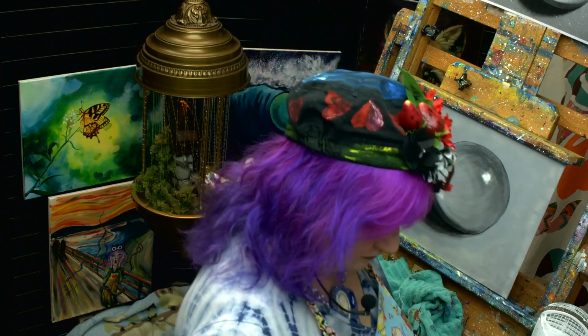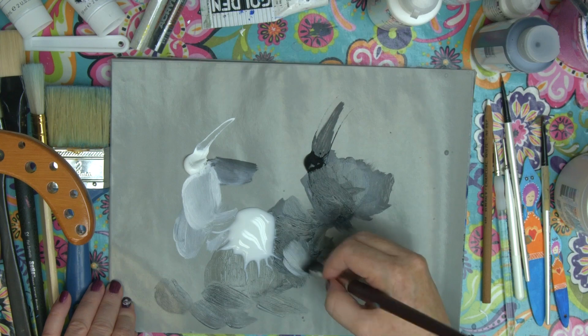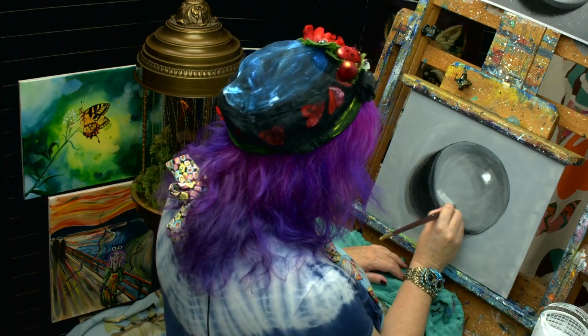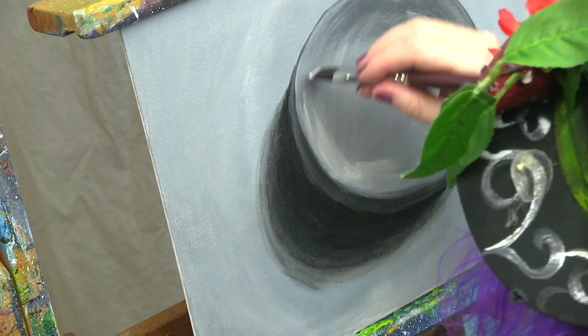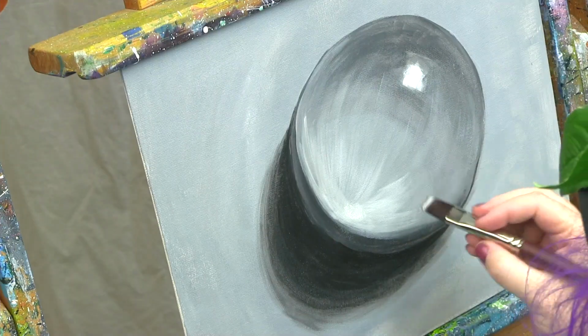Step 9, I'm going to soften and refine the values that I've laid into my water droplet to make sure that I don't have hard and noticeable edges where I don't want them inside the drop. I'm toning my white with a little bit of black, but still making it quite a bright value. Coming here and refining my highlight. If you have too much pigment on your brush, feel free to wipe it off.